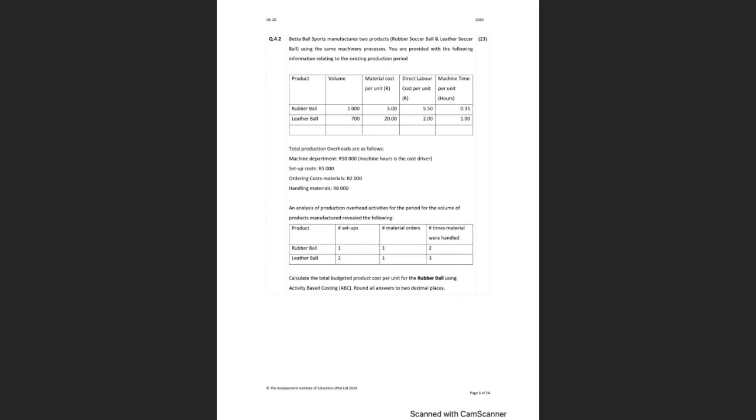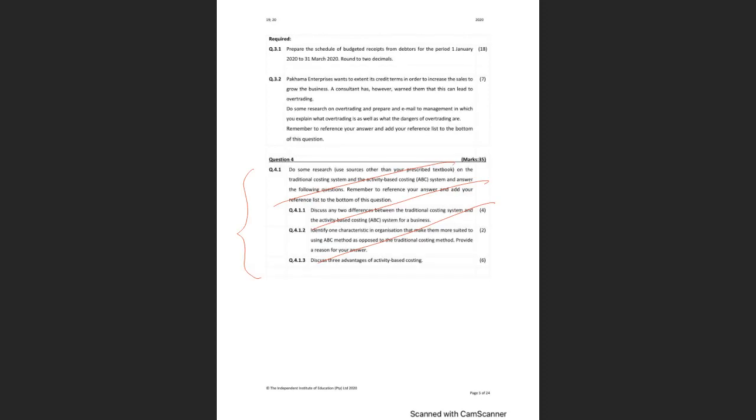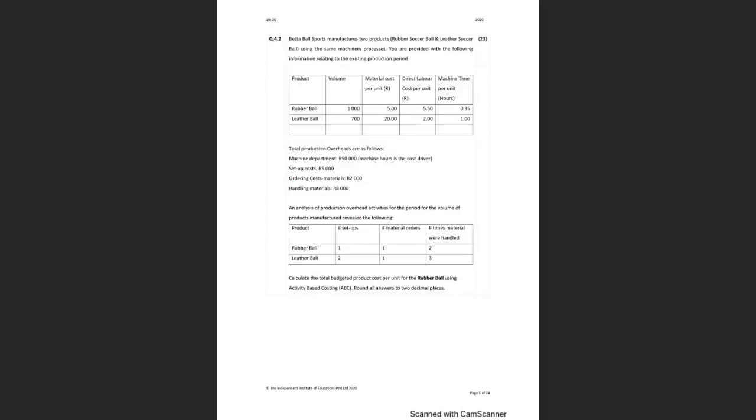So question 4, the first part of it, which is here, is just theory, so I'm not going to be going through that. Let's look at the practical question for this specific question. Remember, this is based on Learning Unit 5 as well. So let me just write that down. It's based on Learning Unit 5. Okay, so I'm just waiting for it to load on my side.